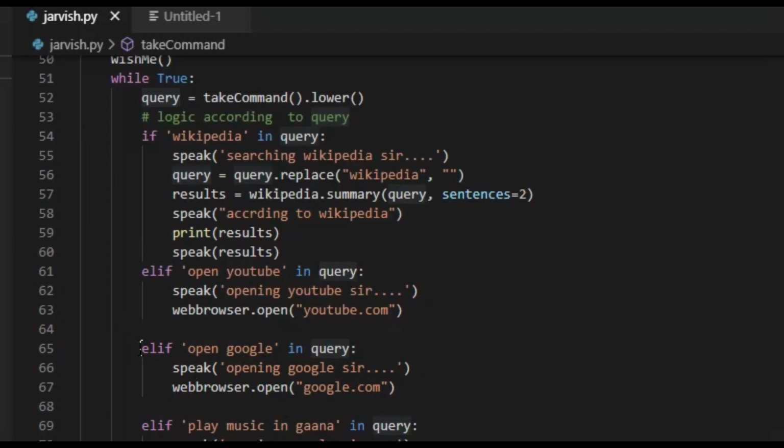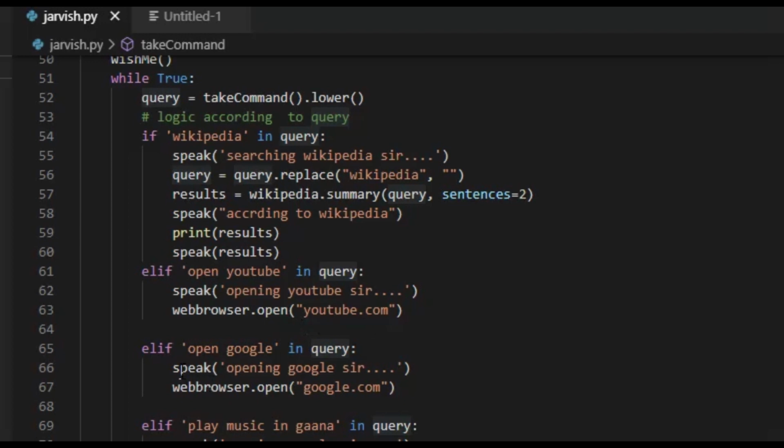And next to this you can see else if open YouTube in query, means if in the query variable there is the phrase open YouTube or like that, it will say opening YouTube, sir, and through the web browser it will open youtube.com.